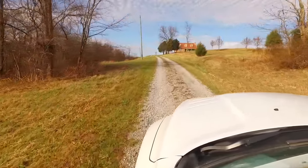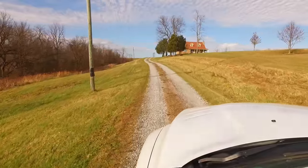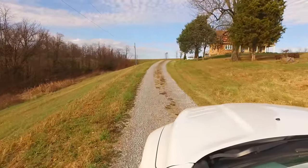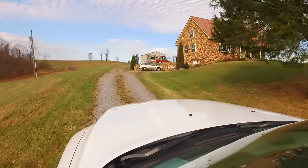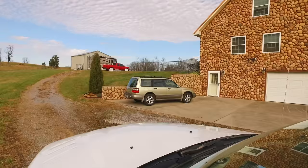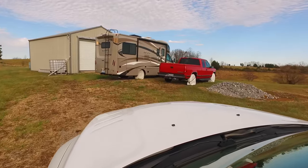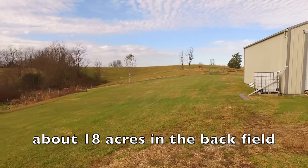This is 38 acres and an immaculate, spotless house — it's what everybody wants. No one wants to do all the work. I don't know whether it's because we don't want to do the work, can't find contractors, or don't have the cash. Whatever your situation is — for me it's all those things maybe. This house needs nothing. Nothing at all. You got a great shop here. The views are amazing, and I'm going to show you everything.